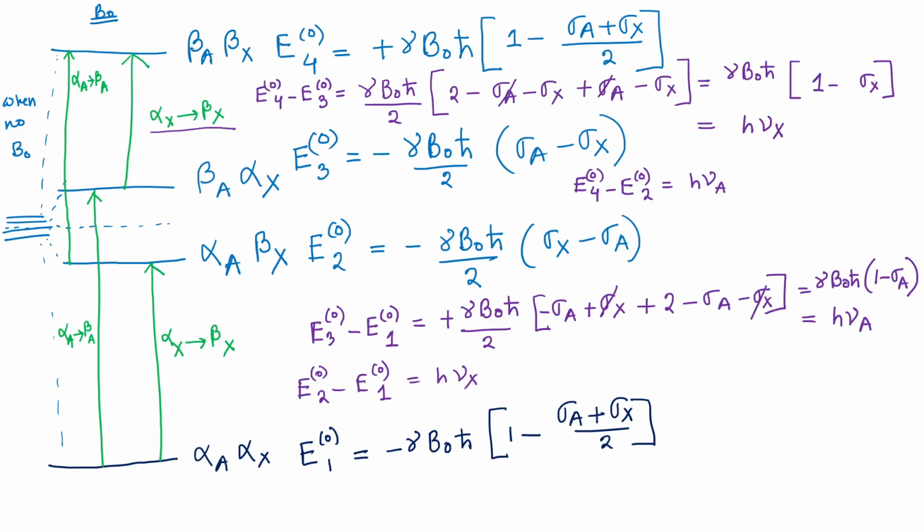So you can see there are four transitions possible, but two of them are of the same energy. So we expect two of them to be of the same intensity. And why same intensity? Because intensity depends on the population, but as we already discussed, these nuclear spin states have very, very little energy difference. So at room temperature, all these states are populated, right? Yes.